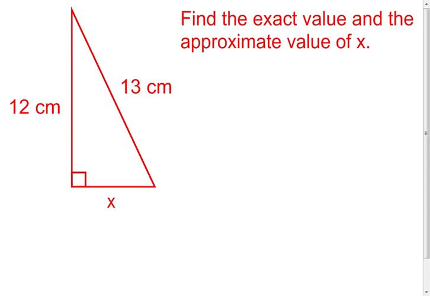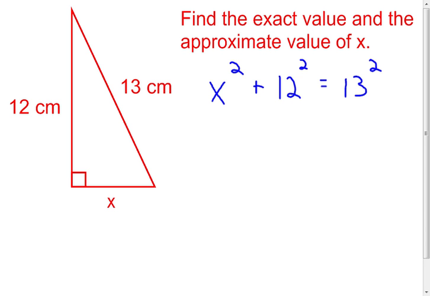So what happens is we can use that Pythagorean theorem to help us find missing sides, like I said. We know it's a right triangle, so we can use a squared plus b squared equal to c squared. Now, in my case, I'm going to have the x be the a. So the theorem says square the a, add on, well, b then is going to be 12. The theorem says square the b, and it's going to equal c, and then square.